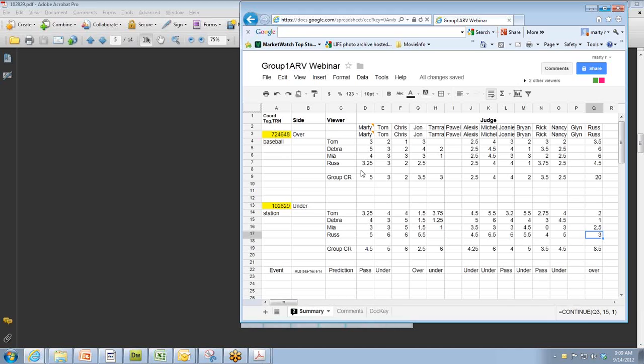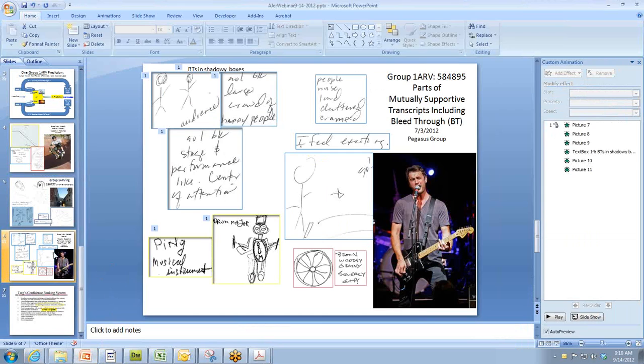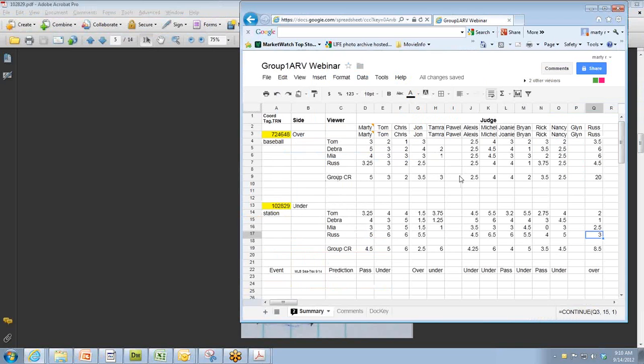And we got a hit on that side. So I just really want to make sure you understand the concept that when you give a group CR, here's the opportunity to put together one giant transcript which includes everything from all of your transcripts and any bleed-throughs from the other transcripts, and you visualize that as one of the typical pictures like this. You say, can I get a good enough picture? Can I get a good enough single transcript? I sometimes leave out other stuff, but what I'm looking for is one giant transcript, and I want to give it a CR according to the Targ scale. So that's what we mean here.